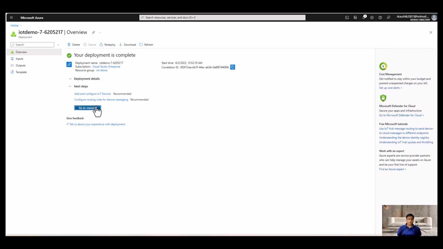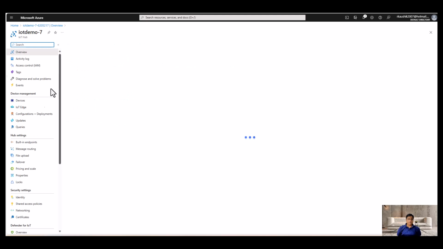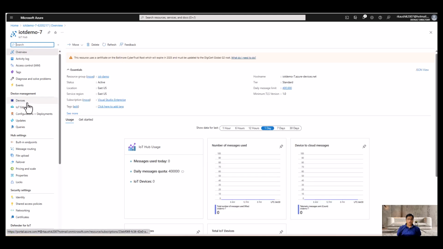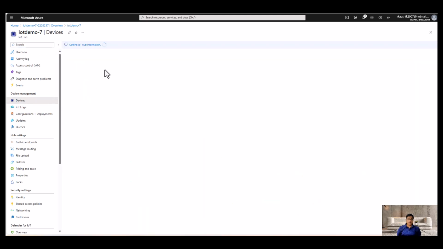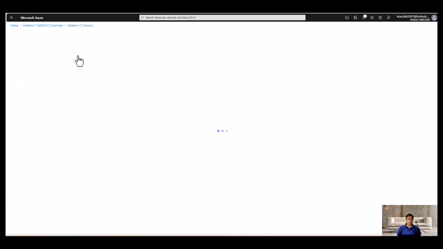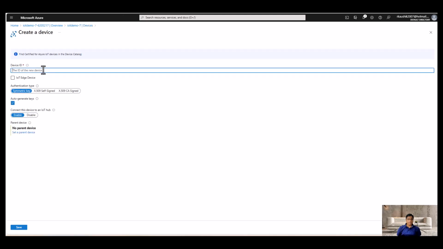Okay, so now the IoT Hub is ready, and we are going to create a device inside it. I'm going to enter the name of the device.